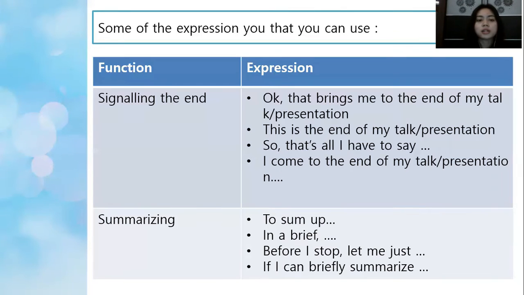The first one is signaling the end. The expressions that you can say are, for example, okay, that brings me to the end of my talk or presentation. This is the end of my talk or presentation. So that's all I have to say. And I come to the end of my talk or presentation. And second is summarizing.